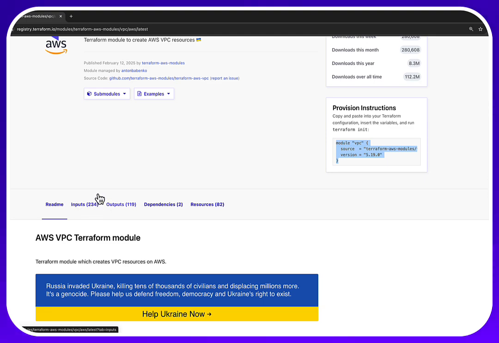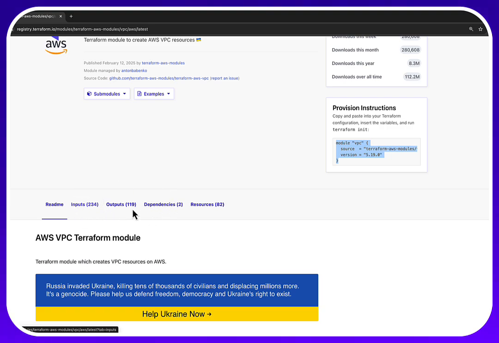Now inputs, look, there's 234 optional inputs for this module. Now we're not going to use 234. We're going to use maybe 3 or 4, maybe a little bit more than that. Definitely not 234. But you can see the flexibility of a module is I can input a ton of different things into this module, and I can get completely different resources that are created on the other end simply by changing the inputs into this module. So again, this is why modules are so important and critical, because we can simply change the inputs of what we pass into the module, and the module creates completely different resources for us based upon that information.